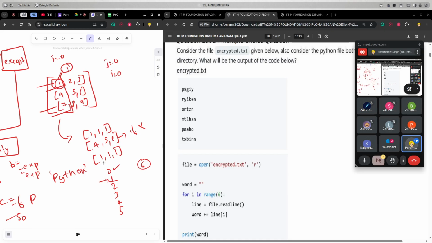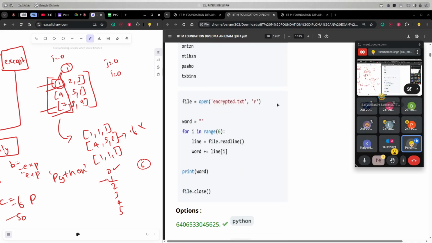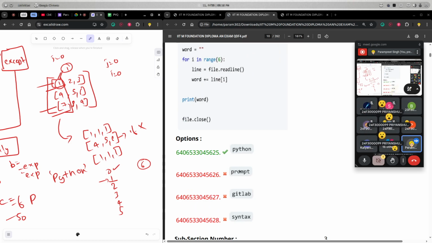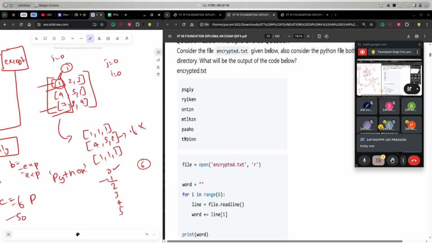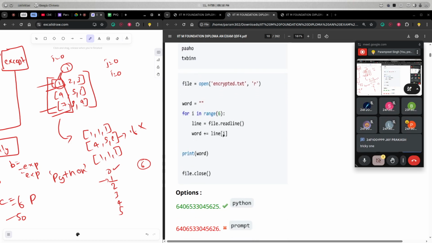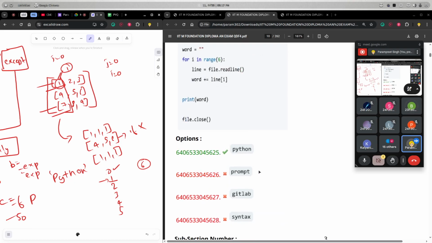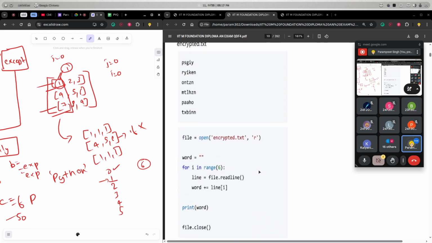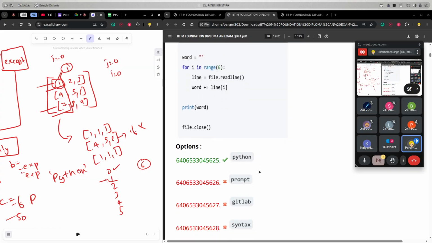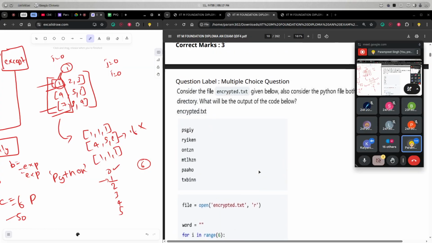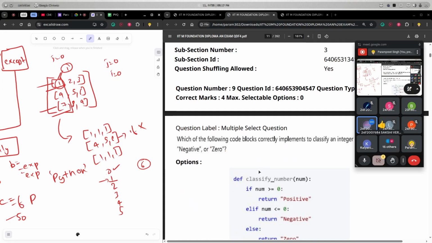It is kind of going diagonally. Can we say this? Yes. They intentionally made this question so we get Python as the answer, and prompt is not the answer. It is tricky only because of this i. If it was 0 instead of i, then we'd get prompt as the answer. It is clear, right? The question. Yes sir, absolutely. Nice.